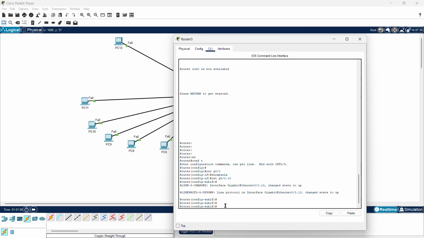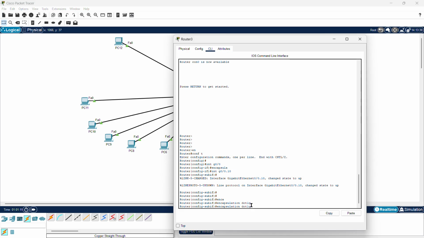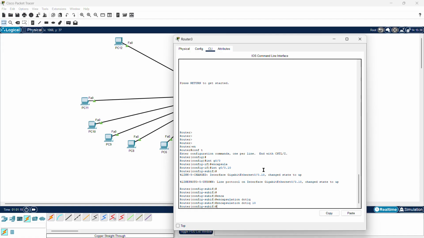And let's do the configuration now. Encapsulation dot1Q 10. Dot1Q is the standard, and 10 is VLAN 10.